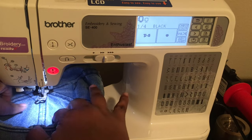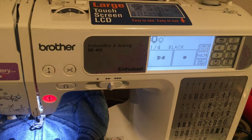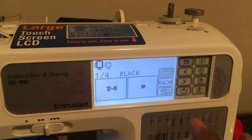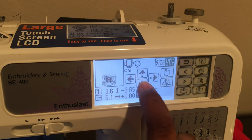Once it is on the machine, I'm going to go ahead and pull it closer to where you guys can see. So now I'm going to go ahead and hit the adjust button on the screen to see where I want the image positioned on my hat.